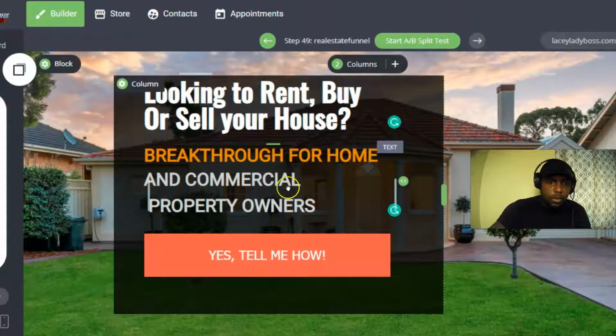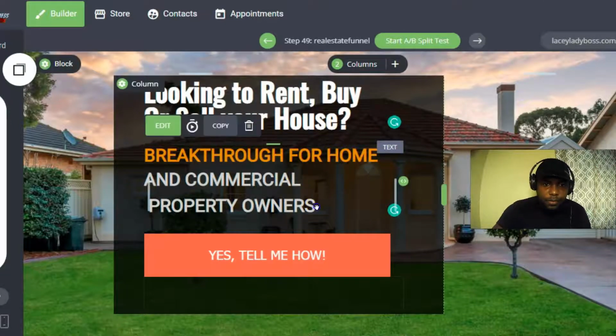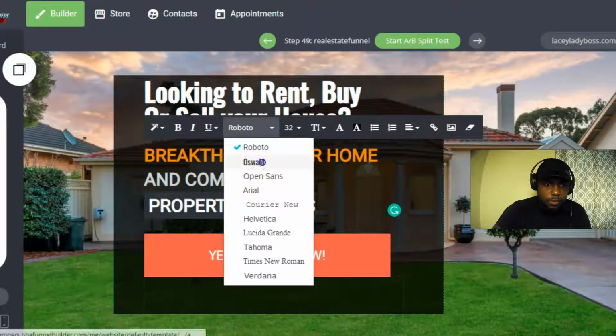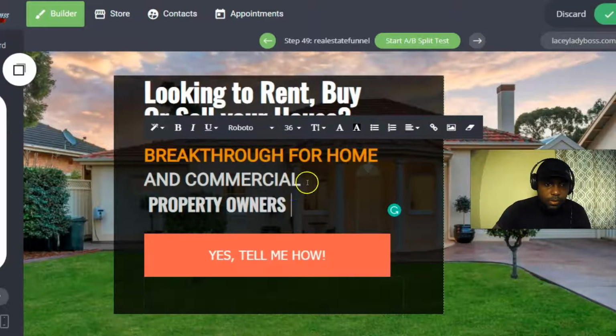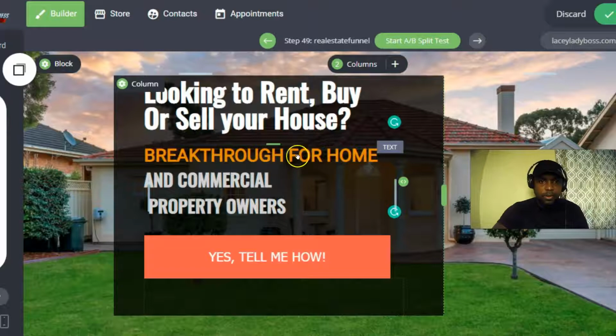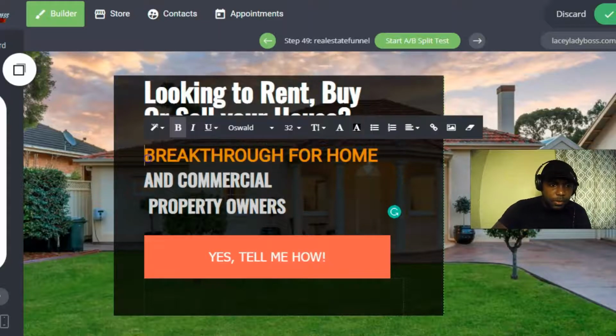Awesome. Now what I'm going to do, I'm going to change the font to Oswald right here, so it pops some more. Changes to Oswald, and it pops right here. Awesome. Take a look at this right here, and this is amazing.